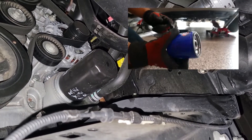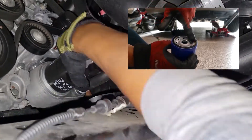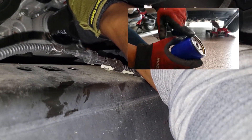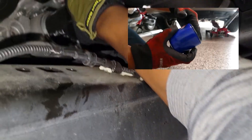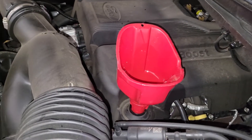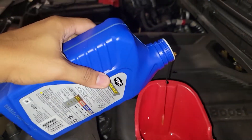The oil filter comes off lefty-loosey and you're good to go. Before reinstalling the new oil filter, you want to lightly grease the rubber gasket located on the filter. When you install it, righty-tighty, and usually go three-quarter turn past snug just to make sure it's secure but not too tight. With the oil drain plug torqued down and your oil filter secured in place, it's time to fill up the engine with oil.